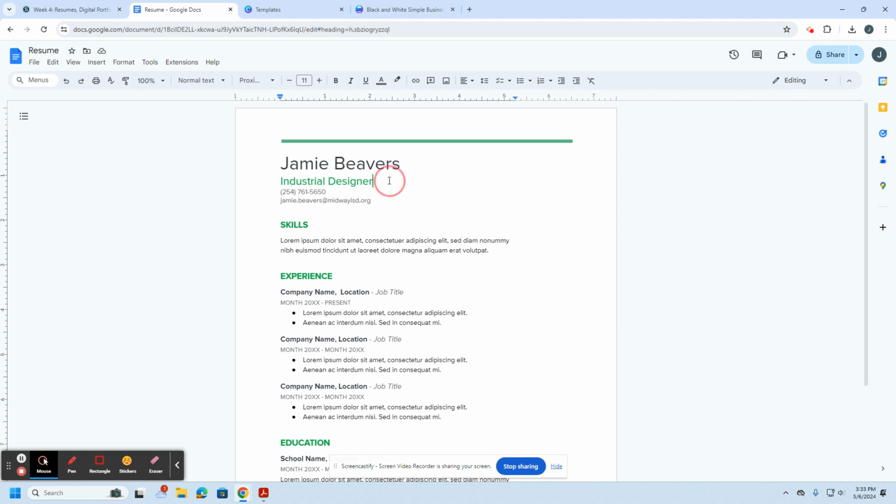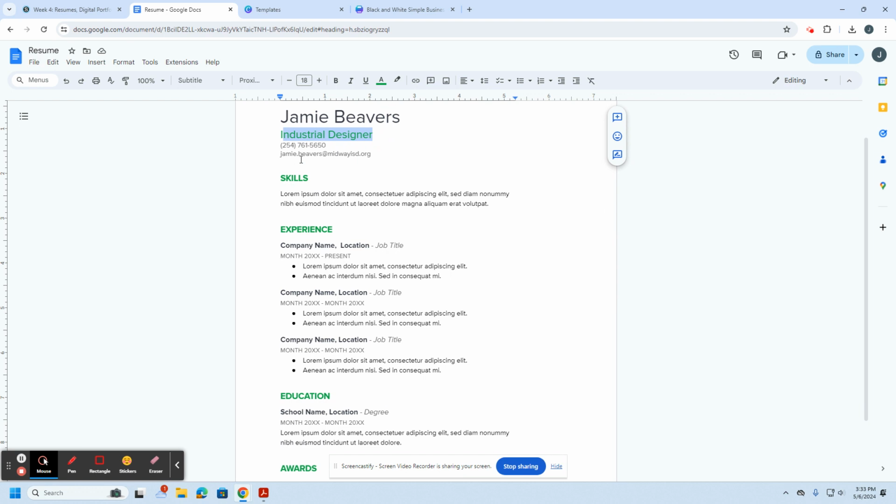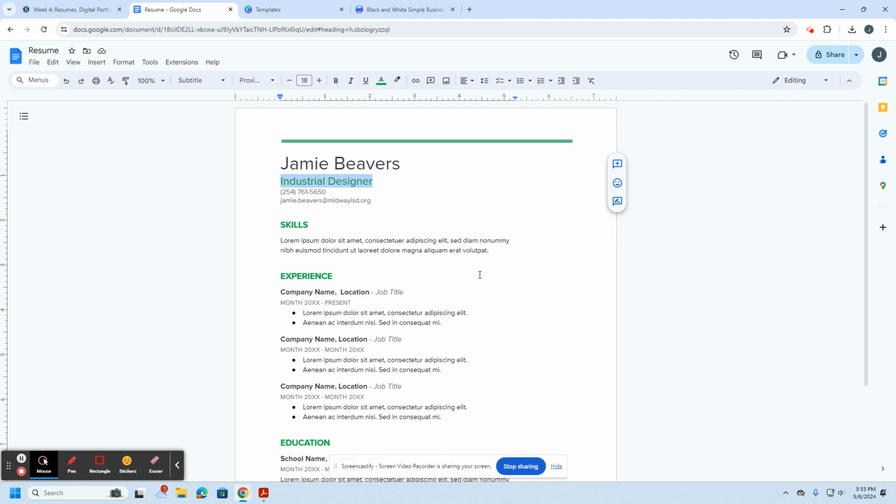Next is career goal. This one happens to be up here on this template. You may find on your template that you may need to add it somewhere in here. This one, of course, we're not going to be industrial designers. I want you to pretend that something, hypothetically, in our area of communications, like photographer, graphic designer, mass communicator, social media marketing, anything that we've kind of talked a little bit about this year, you should put there. I'm going to put photographer. You could even be specific and say like nature photographer or portrait photographer, wedding photographer, just something in our area of study. That is worth 10 points somewhere on this resume.